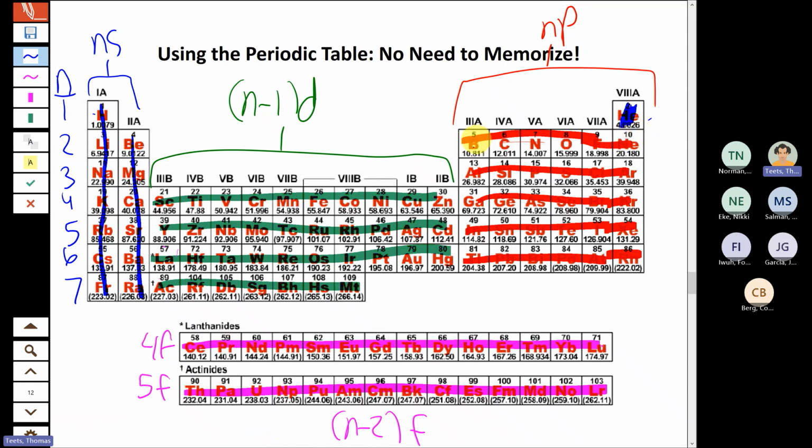Okay, so anyway, atomic number 5 is right there. So we want to figure out the electron configuration for that. Again, what we do is we just go in numerical order until we get to that element, and we just progress through the different parts of the periodic table to get there. So we start at atomic number 1. This is the 1s subshell, so it's going to be 1s1. Remember, helium is a weird one, so it's 1s2. So we go 1s2. Then atomic number 3 is in the second row of the periodic table, also in the s block. So it's going to be 2s1 and then 2s2. So 2s is also filled.